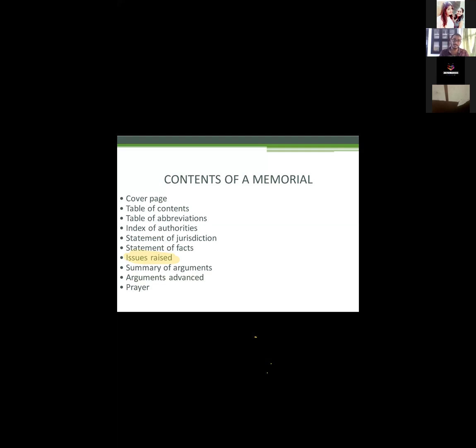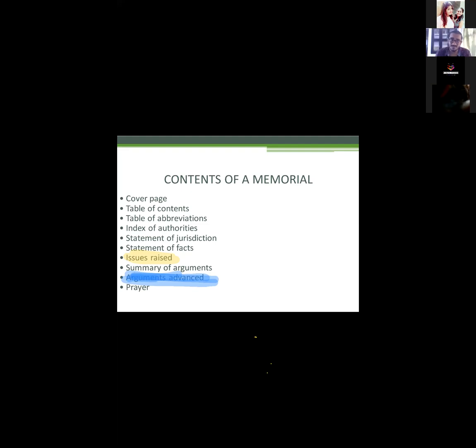And the table of abbreviations. So this is important. Most of the time, I have seen lots of people just inject a lot of abbreviations that are very common and that are not even cited in the memorial. This might become a problem for the researcher when it comes to the researcher interview. The examiner might ask, why was this abbreviation given here? He might point out, where is this abbreviation in your memorial? So what you have to do is screen out and include only what you have used, and make sure you use only that. So that is my point in regard to that.